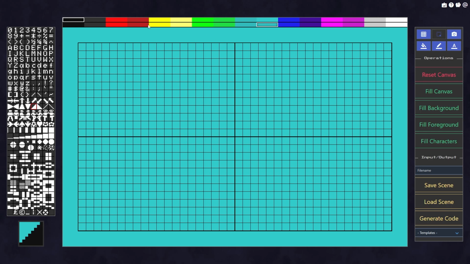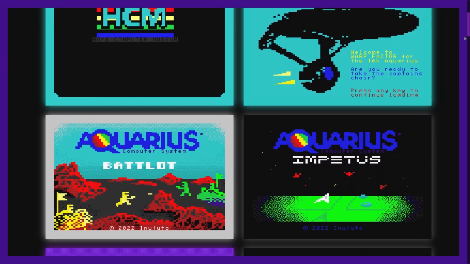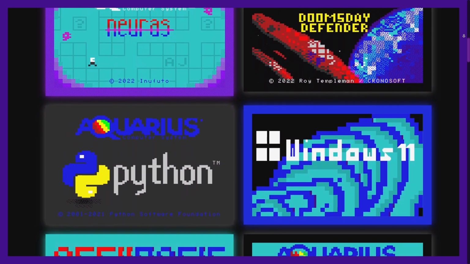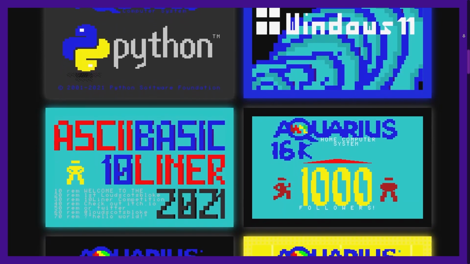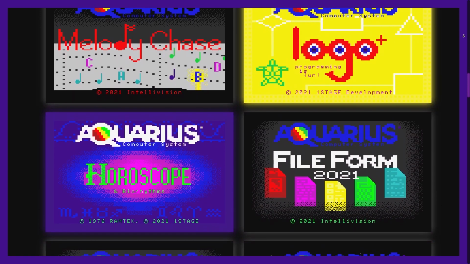But even with all of that, you've got a very limited 16 color palette, which is basically 8 colors, then slight shades of those colors, and a character ROM that was fixed. So you only had these 256 glyphs to do everything you needed. And even with that, if I go to the gallery here, you can see that with some creativity, users using my design tool and making Aquarius compatible artwork, or splash screens, title screens, etc., can get very creative if you have the talent and the time.